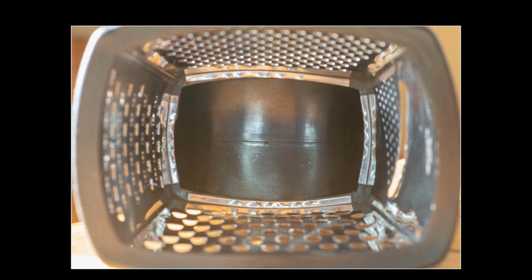Then what I really wanted to do was take a shot right down inside the cheese grater. Now at the time I'd got my 105mm macro lens on. Now this will take any shot, it doesn't have to be macro, but I found that if I tried to take a shot inside the cheese grater with this lens on, I would need to be about this far away from the end of the cheese grater to get the whole of the thing in the frame, and this just didn't work because it compressed the detail inside the cheese grater and it wasn't what I was really looking for.